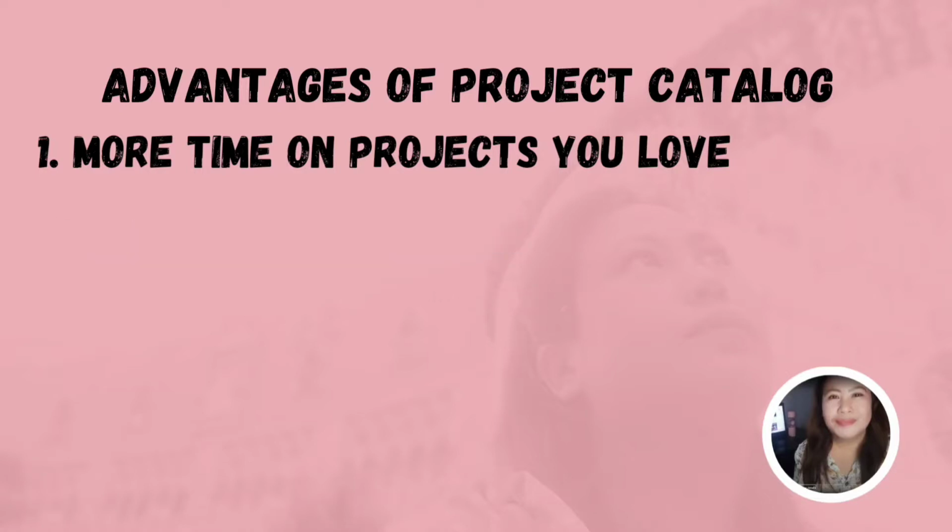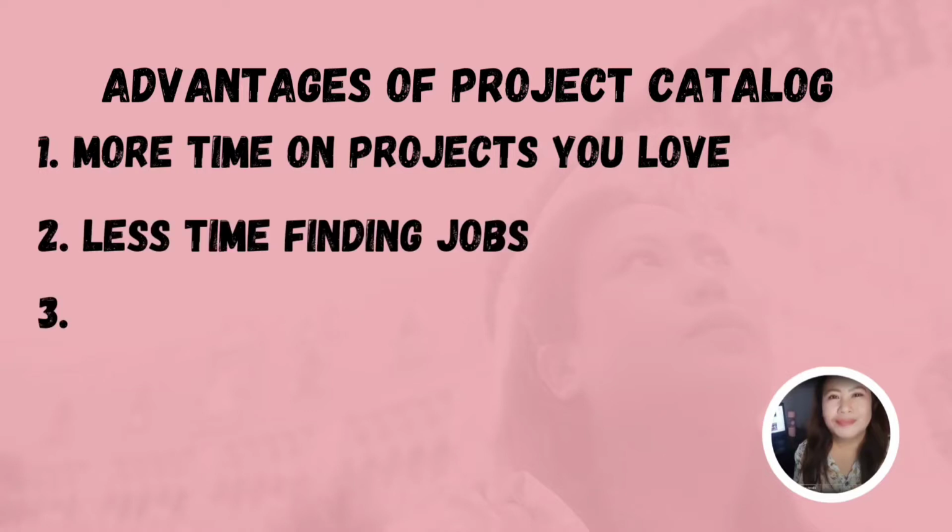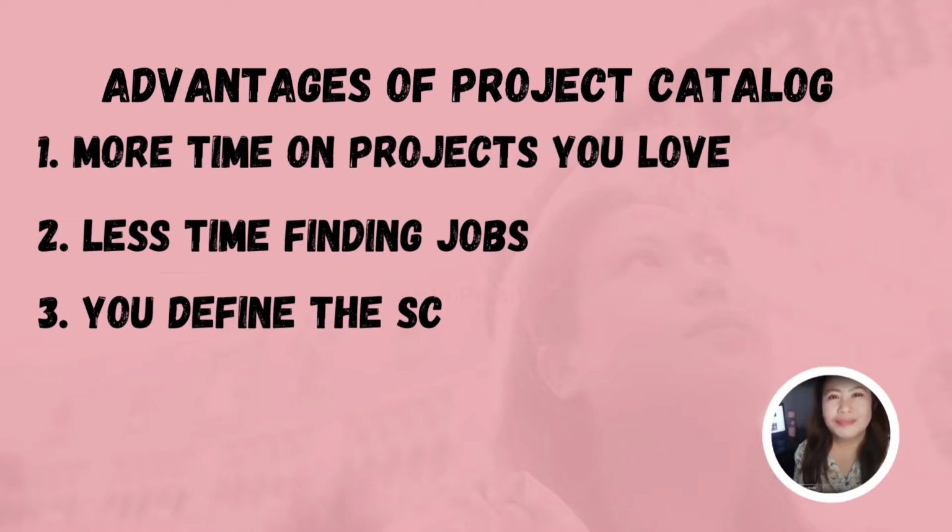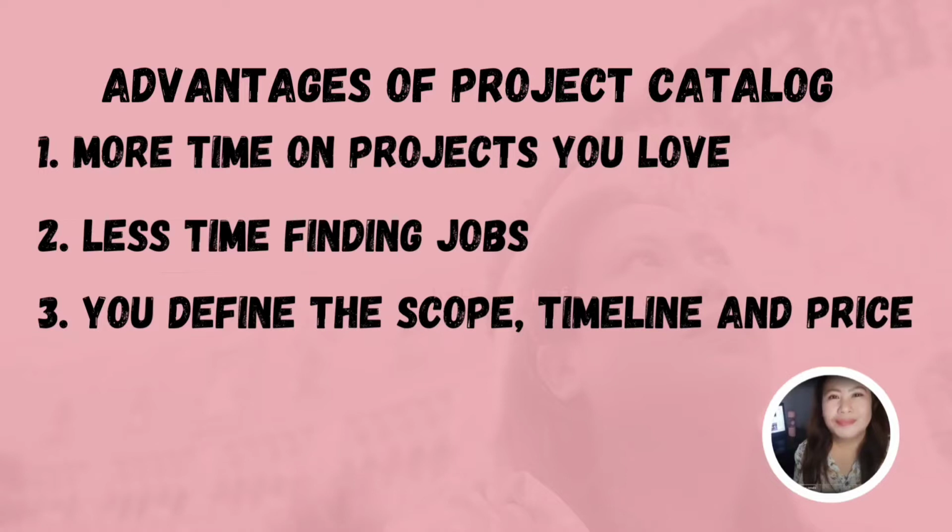Number 3, you can define the scope, timeline, and price. You are in control and you will work based on the scope you provided in the project, and the client will follow the amount you like. Once the client comes to you, that means that they are agreeing with your terms.